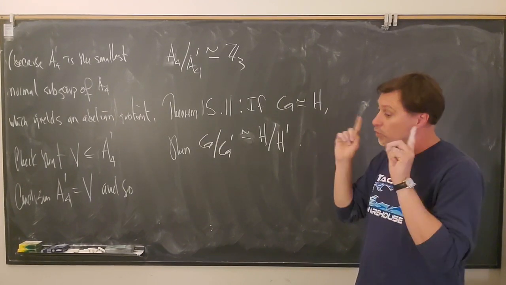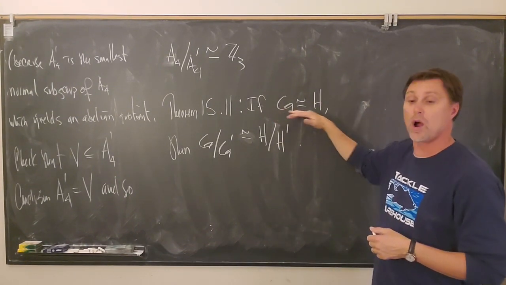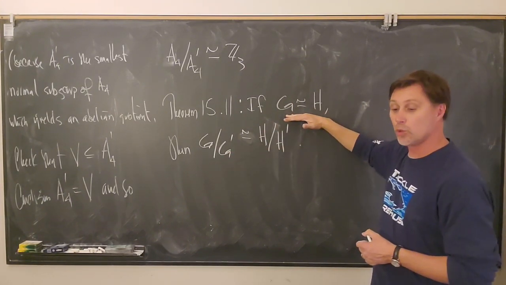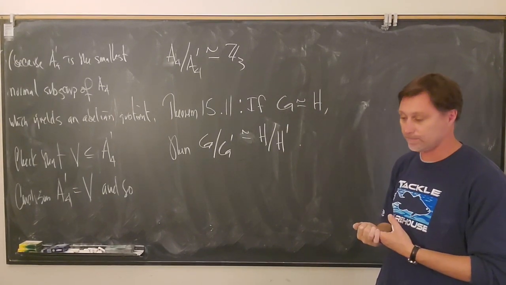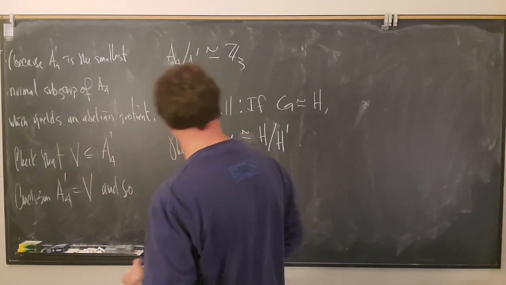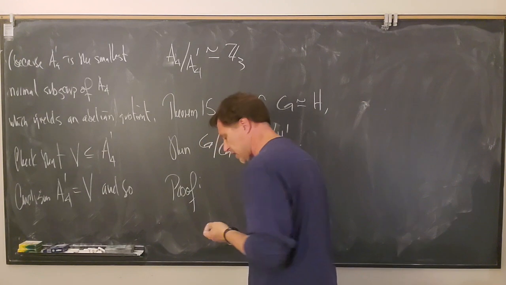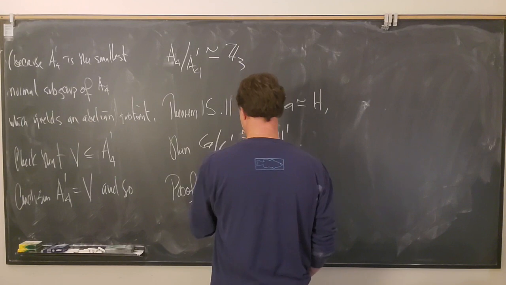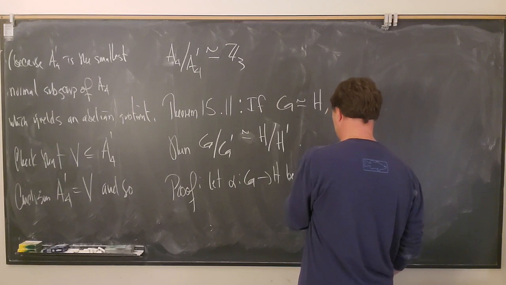And so, if you can show that the abelianizations are different, that allows you to conclude that the groups are not isomorphic. So if their abelianizations are non-isomorphic, we get to conclude that the groups are non-isomorphic. That gives us a way to show that certain groups are not isomorphic. So let me just sketch the proof here. It's a nice application of the first isomorphism theorem. You should practice this one. So let alpha from G to H be an isomorphism.